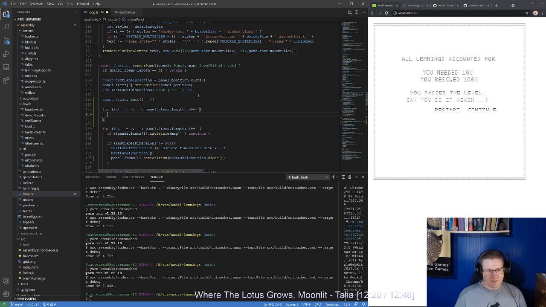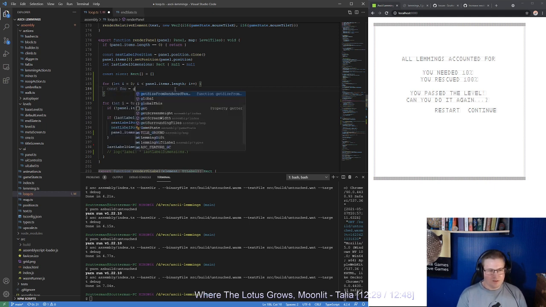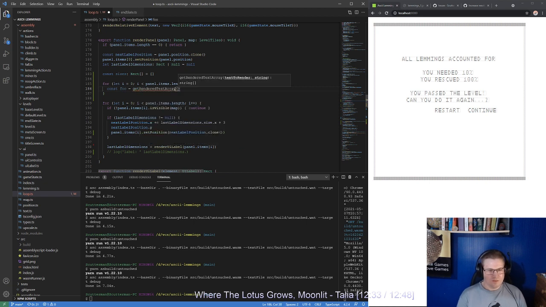And we can get the rendered text array from the text of the element.